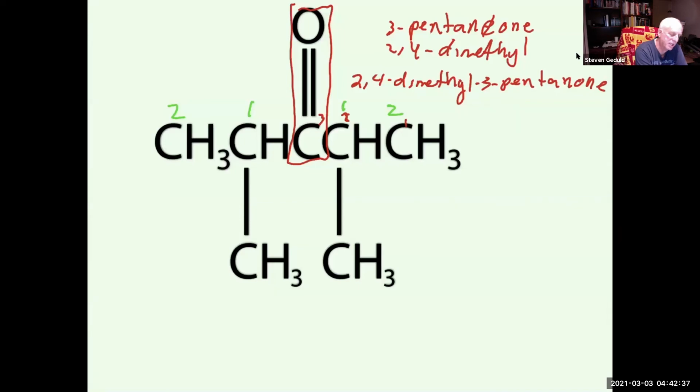So the attachment is 1-methyl ethyl. There's a methyl group right here at the number 1 carbon, and there's two of those. So it's di-1-methyl ethyl. There's a line in between there. Or you put methyl, 1-methyl ethyl, 1-methyl ethyl, but just put di, 1-methyl ethyl ketone. That's the common name.